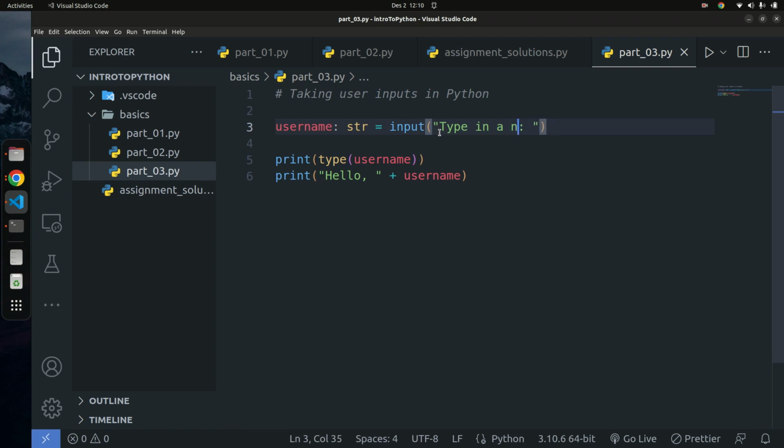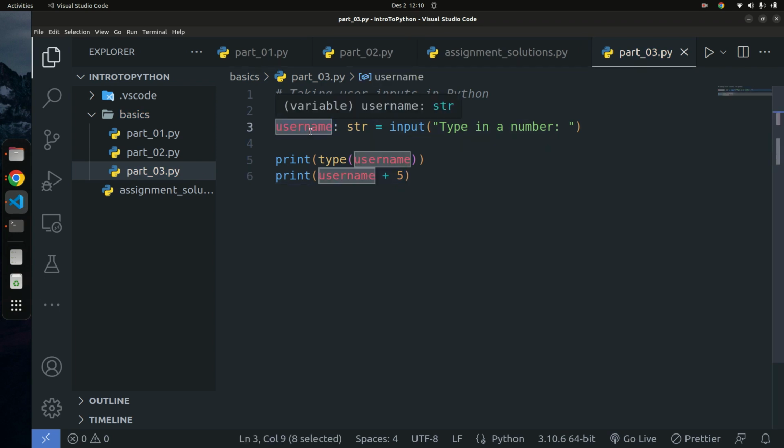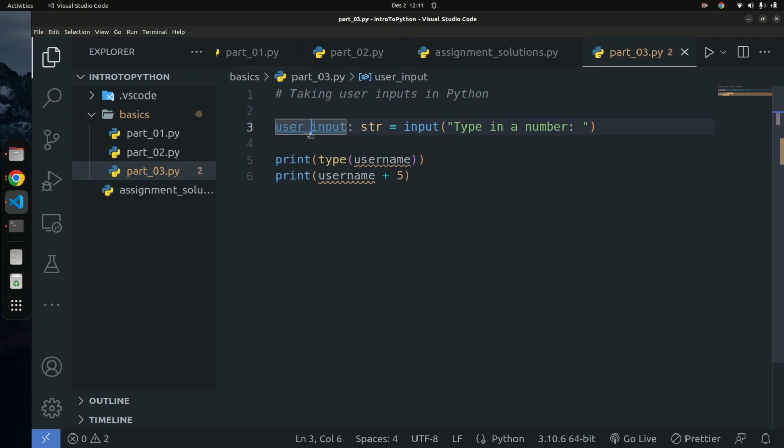Just like this. So I want the user to type in a number, and we can ask the user for two numbers and simply add those two numbers, right? So I want to get the number, and I want to add something to it. I want to print out the result of adding 4 to it. So whatever number the user types in, I want to add 4 to it. Let me also change the variable name. I can just say this is going to be user underscore input, just like that, and I'm going to copy this and simply change it here and also here.